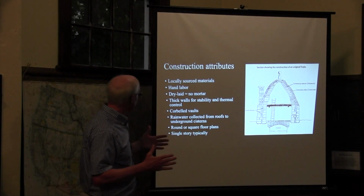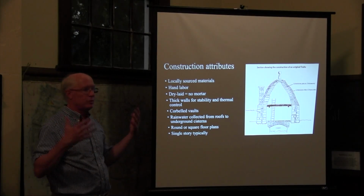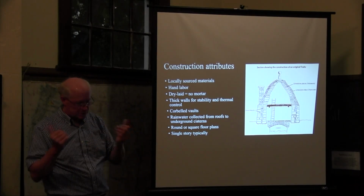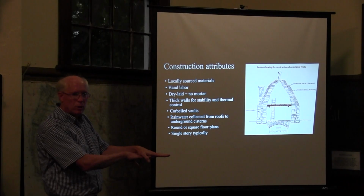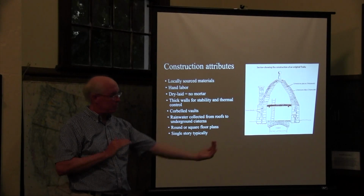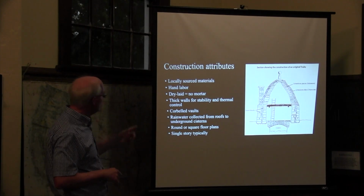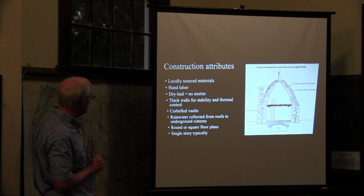So you're perhaps familiar with the Roman arch, the classic form. The Romans perfected it, and we're still using it. But a corbel means that you've got two stones, and instead of stacking one on another, you let one cantilever over the one below it. And then you do that with the next one, and the next one, and that's how you can reach out and meet the other side. And then they do something very interesting, but they still wind up with a smooth surface on the inside. I'll show you how they do that.